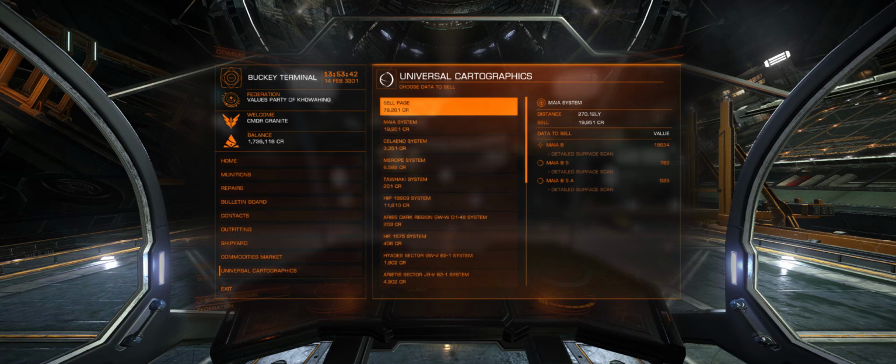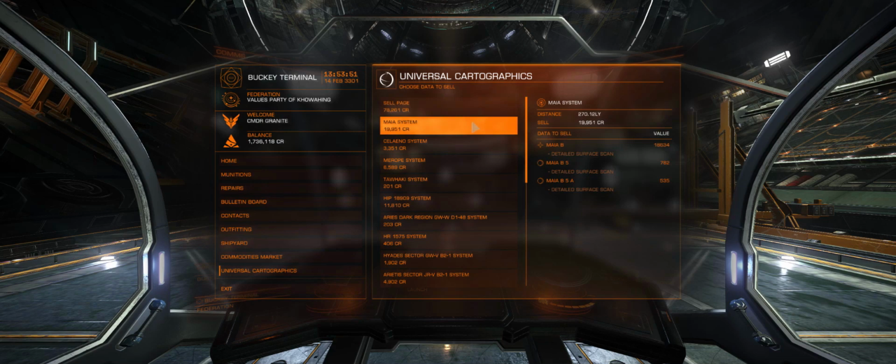Let's have a look at some of these pages here. So just over 70,000 credits for this page. I'm quite grateful that the new sell page option is there, because it's going to save some time on this.